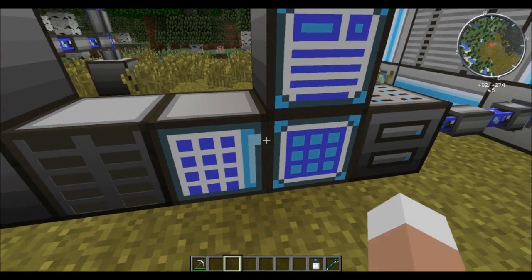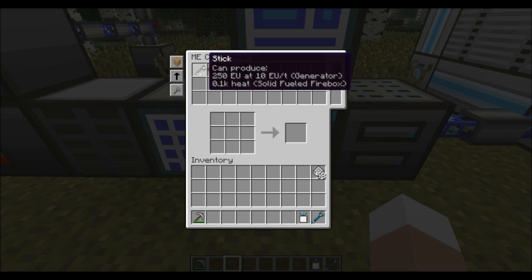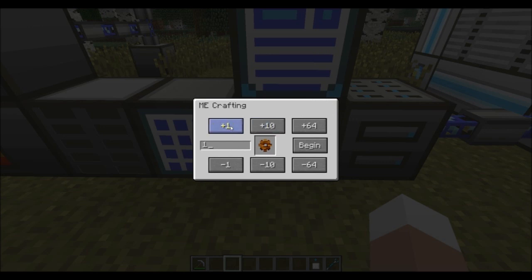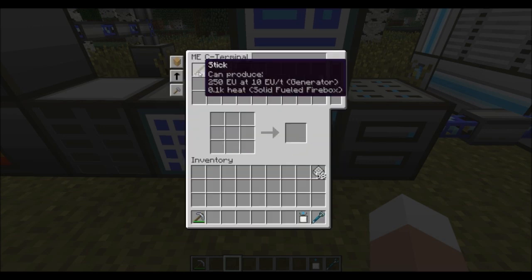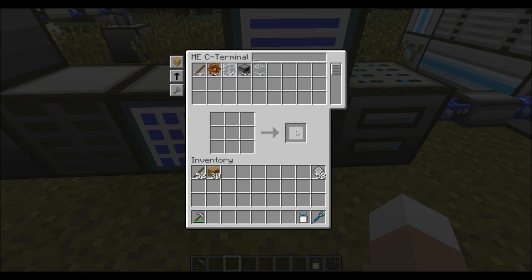Pretty good. There's also the ME crafting terminal. C stands for crafting, and here you will only be able to see the craftable materials, but I believe the system will kind of try if there is sub recipes that you have to make an end product. For instance, this wood gear requires sticks, so it will try if I craft some wooden gears. Actually, it will try to maintain the amount of sticks it will require for the next wooden gear, which makes, you know, long crafting chains a lot simpler. There's also a crafting table implemented into the C terminal, which can be convenient at times.